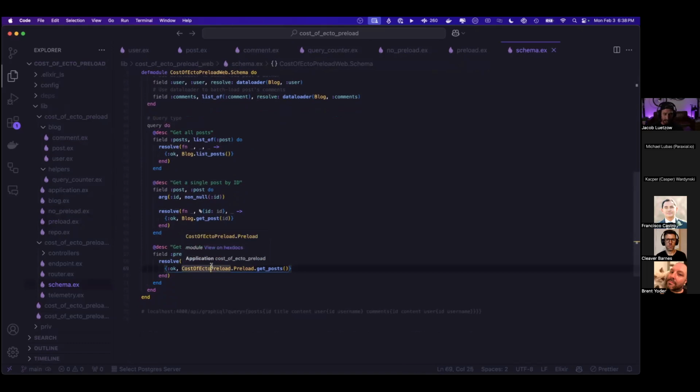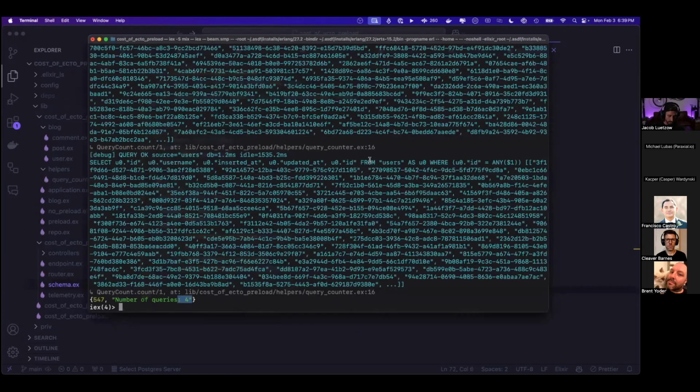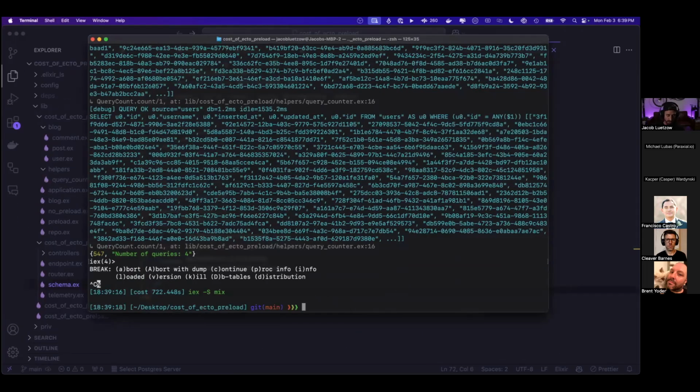Because I got this question at my last meetup: what happens if I just use preload, and our resolver can get a list of posts and we can preload everything, right? Which you could do. Okay. So I'm going to close out of this because now we can use the graphical dashboard. So we'll do mix phx.server.